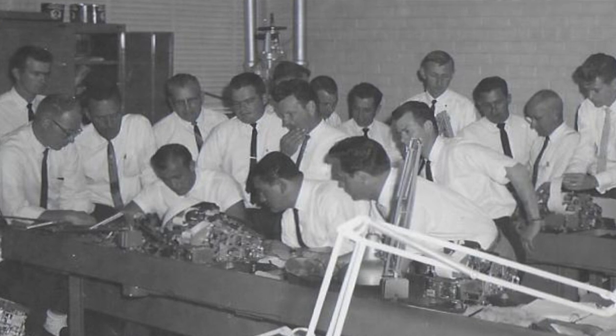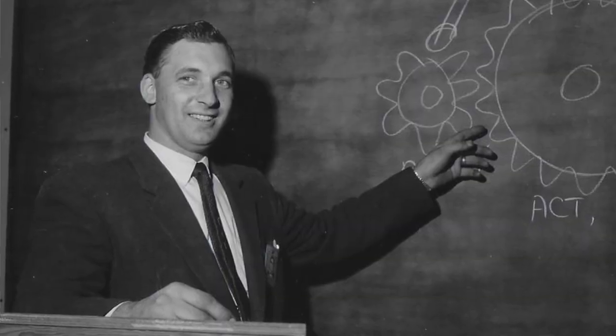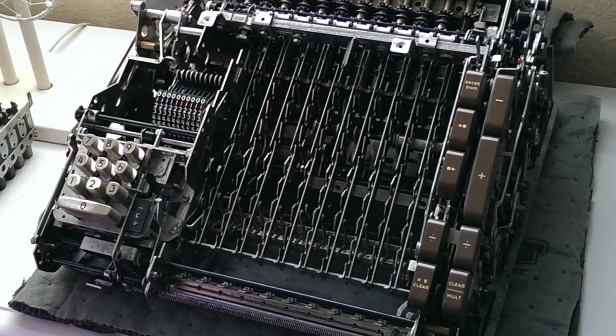They trained me in the shop there for a while. There were several of us working in there — it was an up-and-coming thing. They had opened a branch in Denver; basically they came out of San Leandro, California. I worked in the shop for a while, and then they put us out in the field, just taking care of these machines, taking service calls and all of that. They finally sent us to school in 1961 in San Leandro, which was about a three-month course. We learned from start to finish, taking these things apart piece by piece and being able to put them back together again. Long story short, I worked there 11 years.